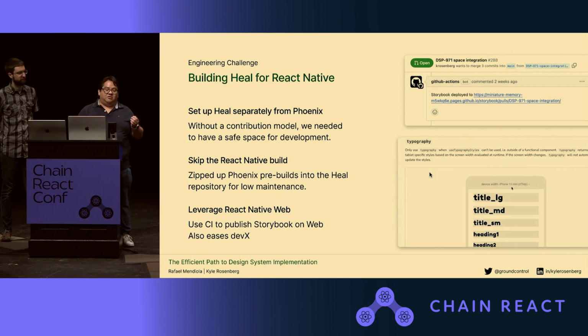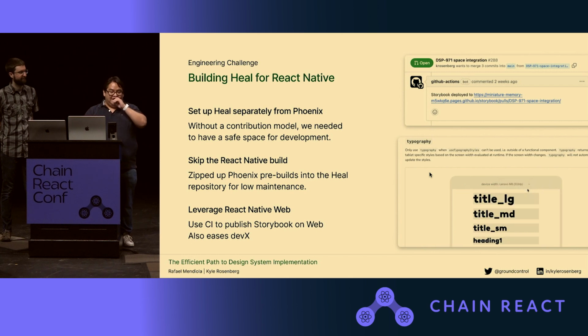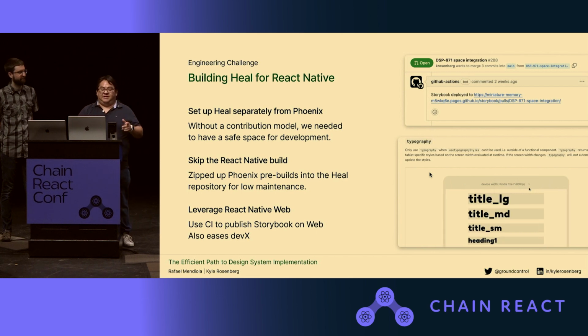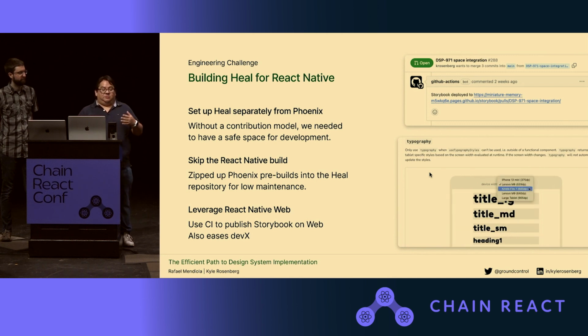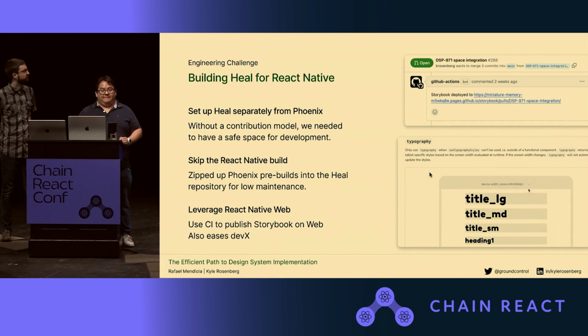Phoenix uses a lot of third-party modules, and our infrastructure team, shout out to our infrastructure team, is really good about keeping Phoenix up to date. We did not want to deal with the overhead of maintaining a new React Native project in this environment. Creating the pre-builds also gave us the benefits of really fast launches. Since we don't need to build an app, our NPM start scripts are very snappy.